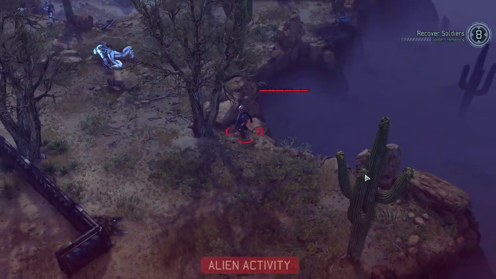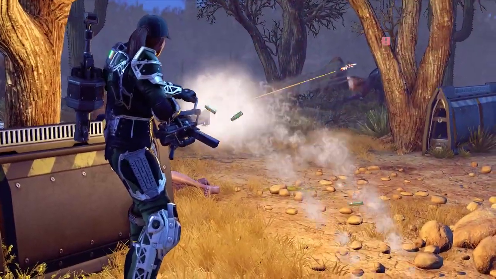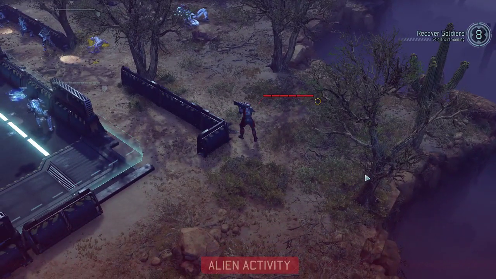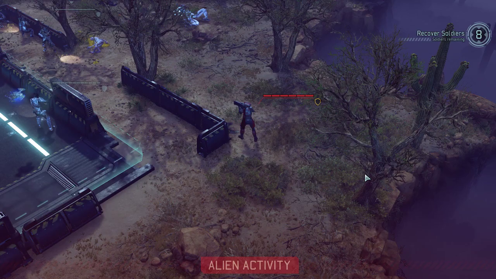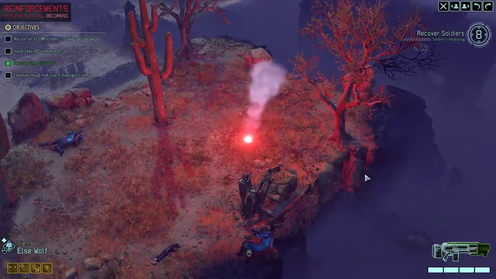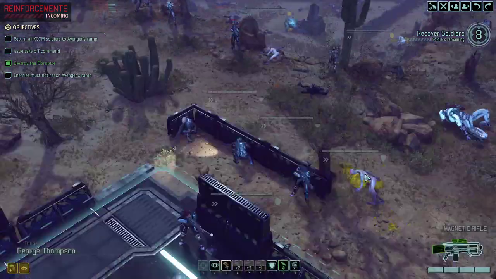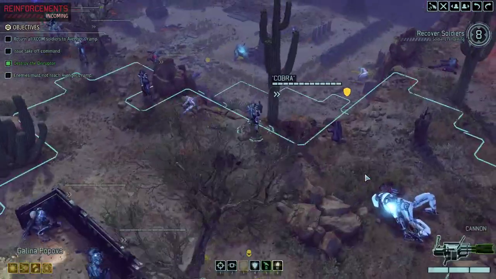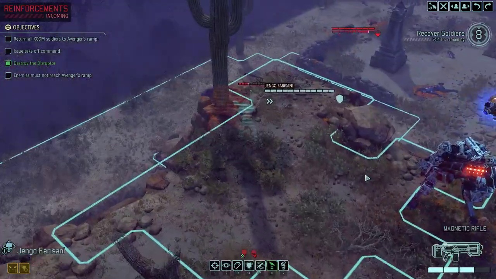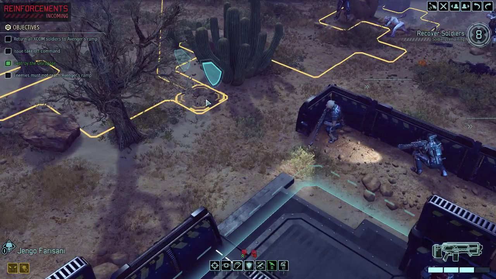Ah, here's somebody. I wasn't sure if there was more people. Thought they were all down. Not even close. I'm gonna have to deal with that idiot too. More of them coming in. Jingo, how far can you run? Jingo. You run like the wind, buddy.